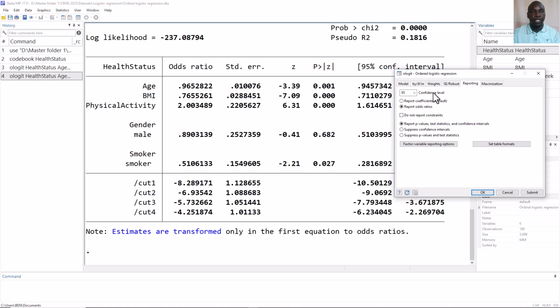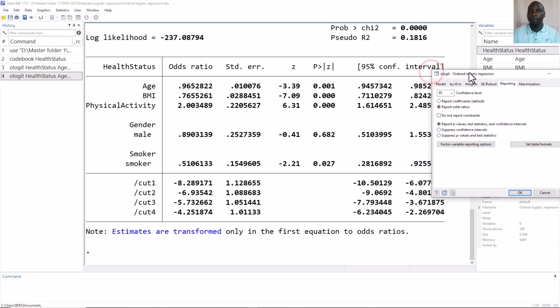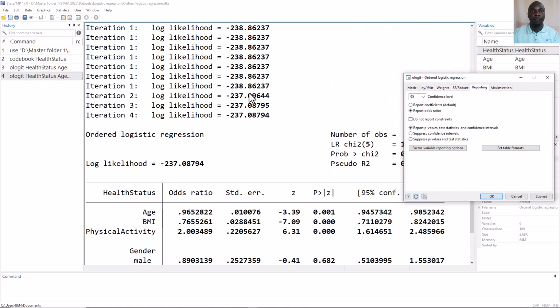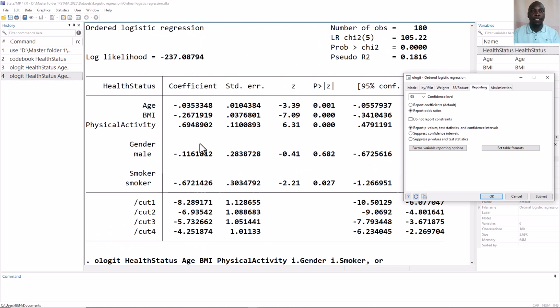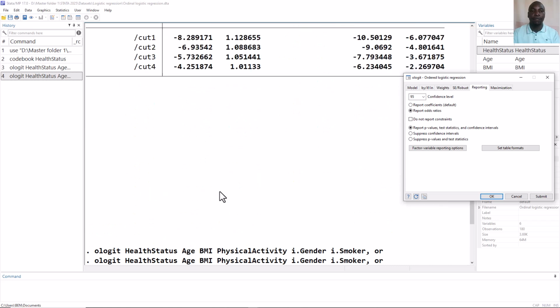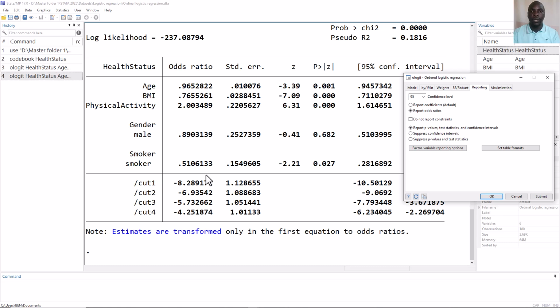If you request for odds ratios, you see that your output will have odds ratios, their standard errors, Z values, P values, and also their 95% confidence intervals. So we are going to see how we interpret these outputs when we request coefficients and when we request the odds ratios.